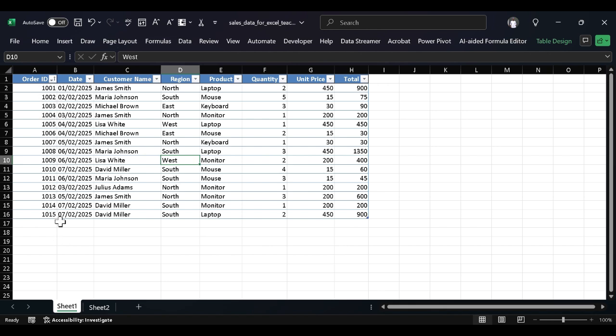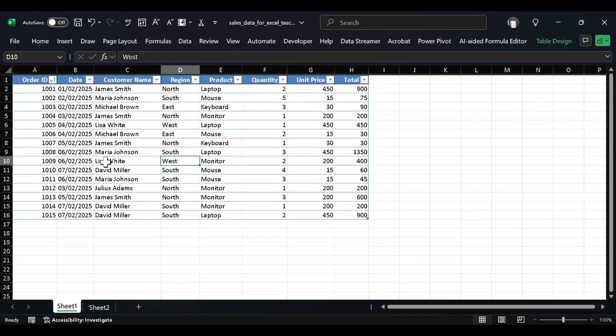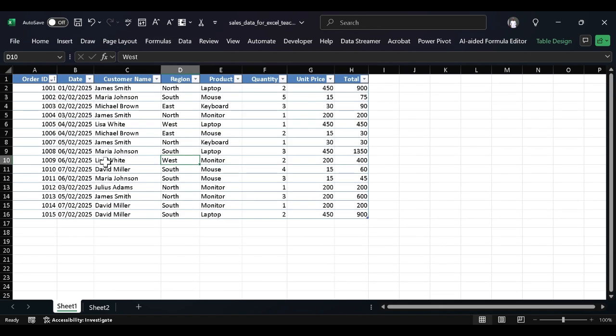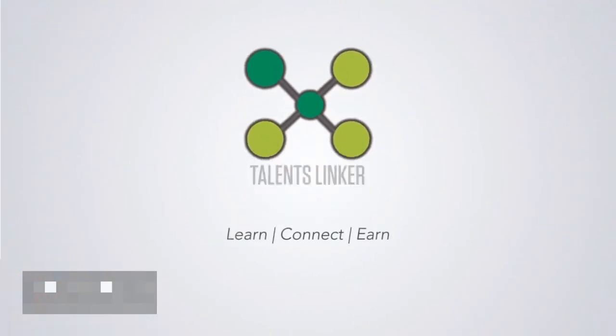Yeah. So you can see how our data looks now, compared to the former one that we had, right? You can see how clean and how well arranged our data looks.